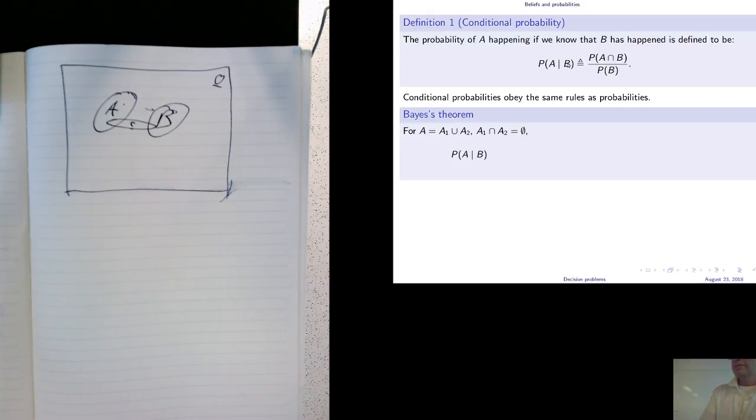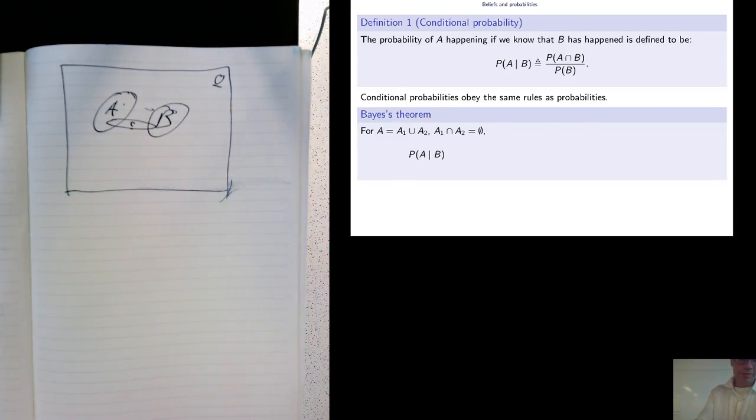well, the probability of one event given another event is just the probability of both of them happening divided by the probability of the second event. Okay, and then if you do it like a diagram, again, it kind of makes sense. Let's go back to the diagram a bit.